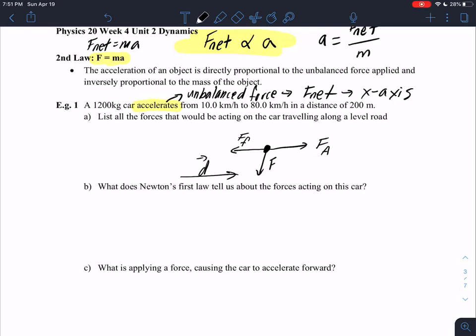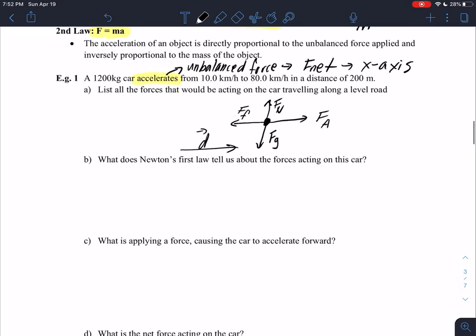So we do actually have two other forces. We have gravity that is pulling the car downwards, and since the car is not actually accelerating downwards at all, we do in fact have an upwards force that's resisting this pull downwards, and we call that the normal force. Normal force is a type of force that comes from a surface. In this case, our car is sitting on a surface, and therefore we have a force that is pushing up against the car. Okay, so those are our four forces that are acting against the car.